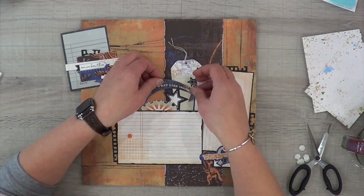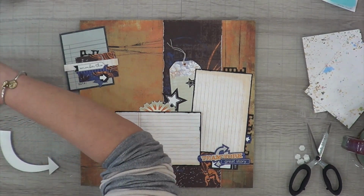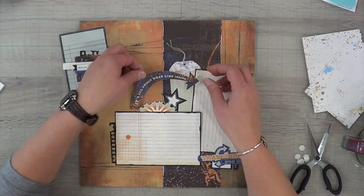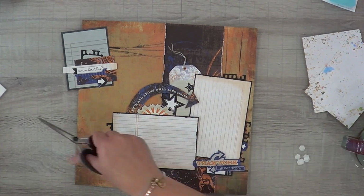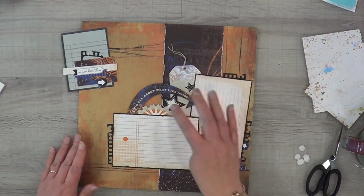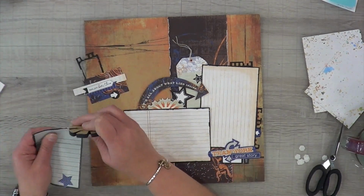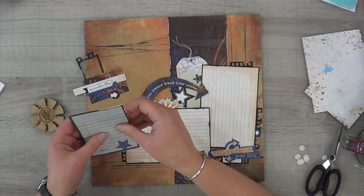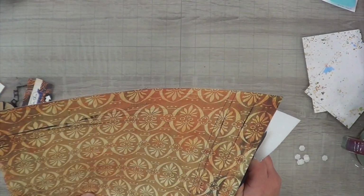I'm going to add a little bit of my favorite, twine, in the tag's hole. And then I'm going to pop up the title, which says it's all about what lies inside. And these are photos of the back of my husband's truck where they actually loaded up the geese that they were hunting. This is the last goose hunt photo, I promise. It was the geese that didn't fit in the coolers that they brought, and so they had to load them somewhere, so they put them in the back of my husband's truck. And so I thought that sticker was absolutely perfect for this particular layout.